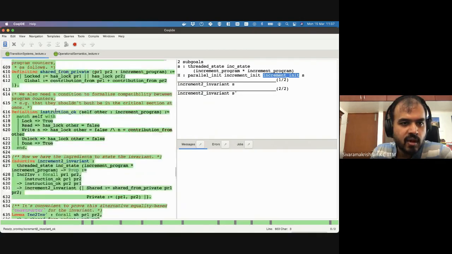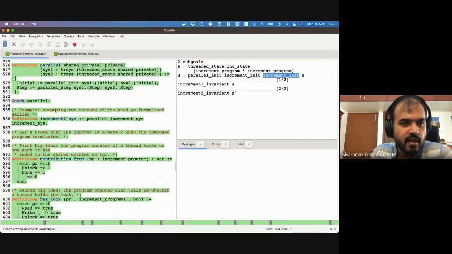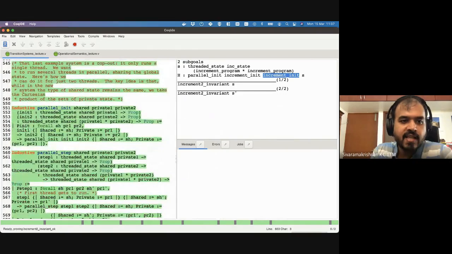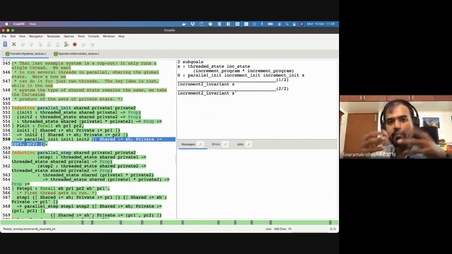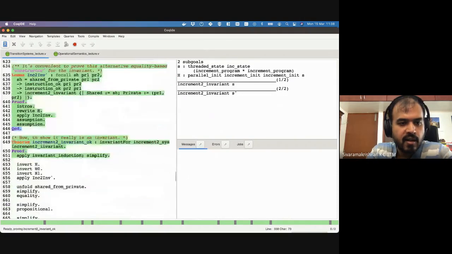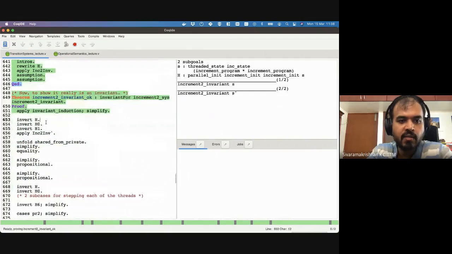So if you look at parallel init, yeah, here it has exactly one constructor, right? So that's going to make this fact obvious. It knows what the structure of this is going to be, and we are going to keep inverting so that obvious facts just fall through from the definition, from the hypothesis, right? So that is what we are going to keep doing, right?